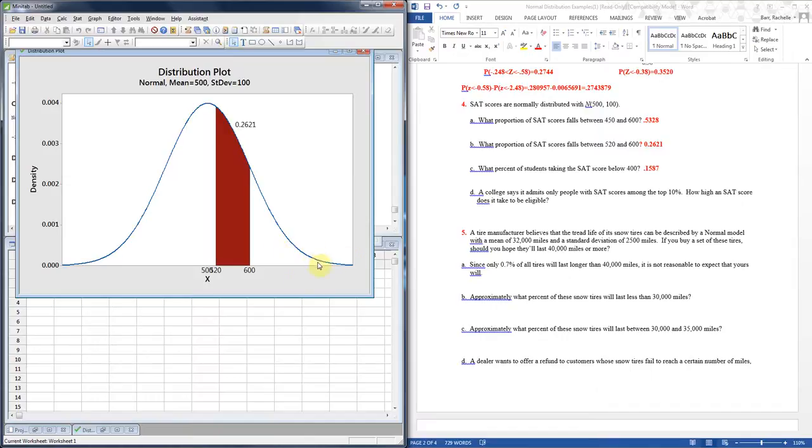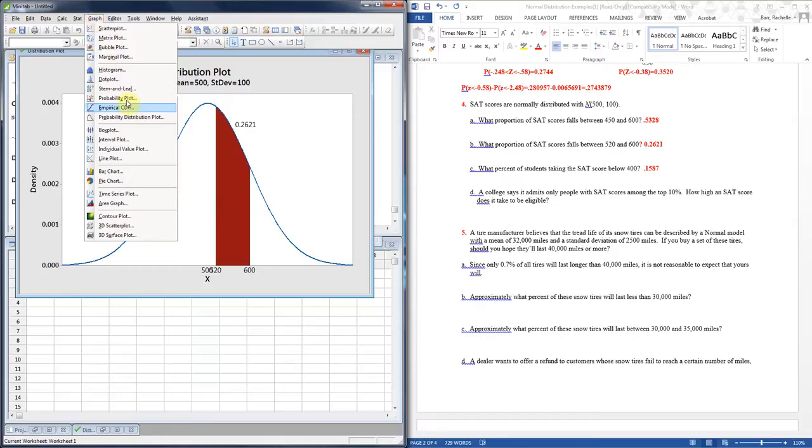So I'm doing the opposite problem. So far we've taken scores, figured out the area, and used that to do probability. Now we're going to take area and treat it as a probability, because that's what it is, and then use that to find a score. So we're going the opposite way. And you can still do that. It's pretty easy to do.